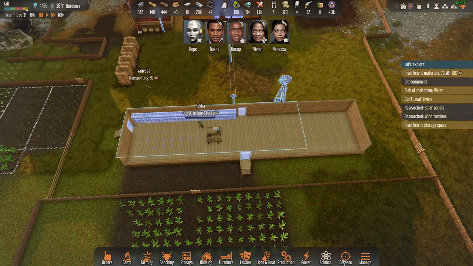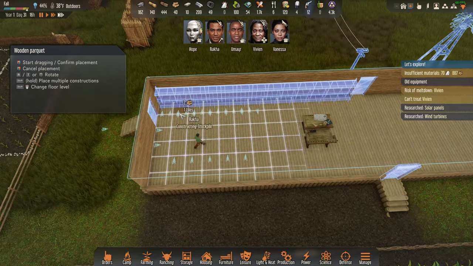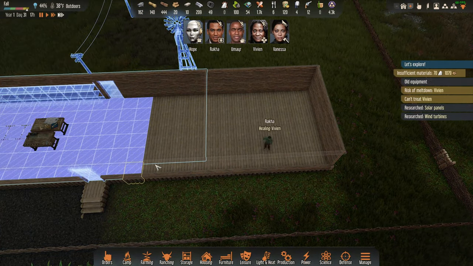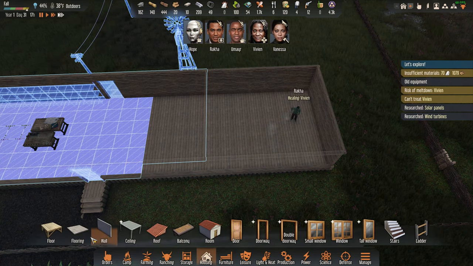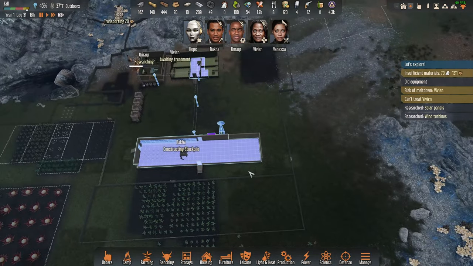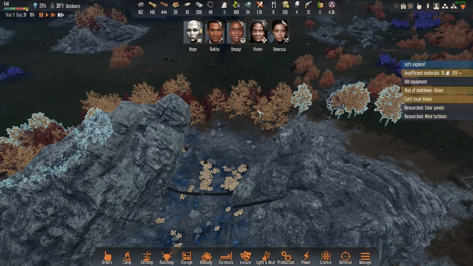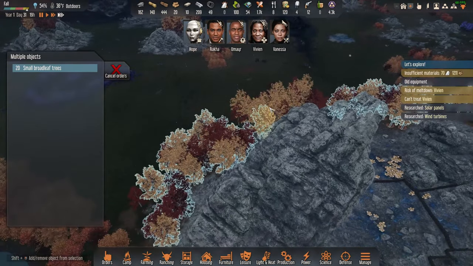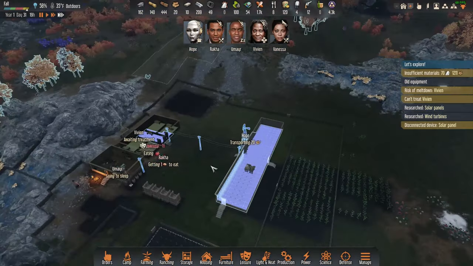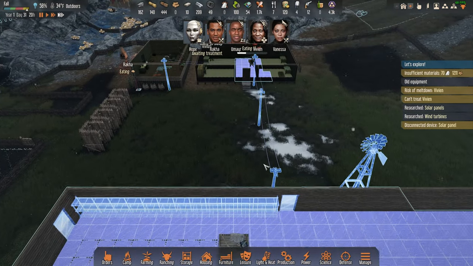Okay. And we also need to put flooring in here. We're gonna be doing wood for the workroom for sure. But there's a lot of wood. We've pretty much deforested half the map. We've deforested quite a bit though, and we're gonna have to deforest quite some more. All right. Now once these panels get up, we'll be in good shape.